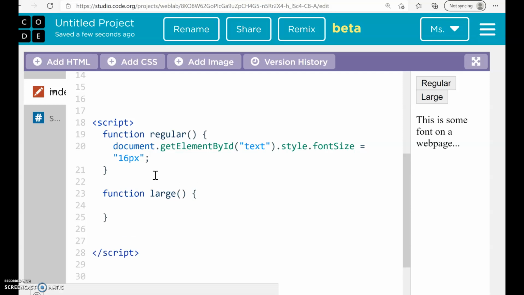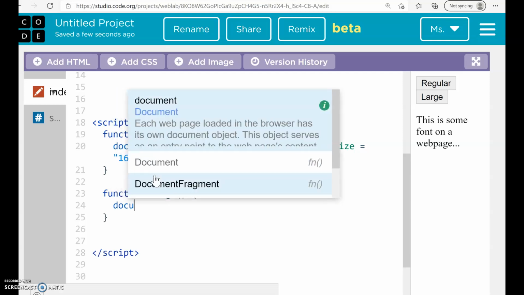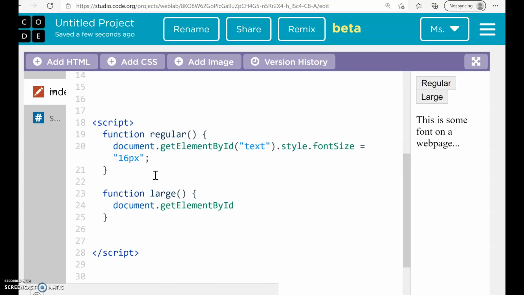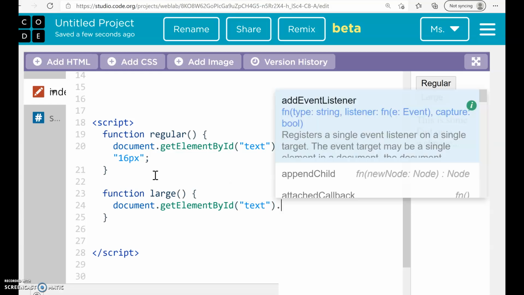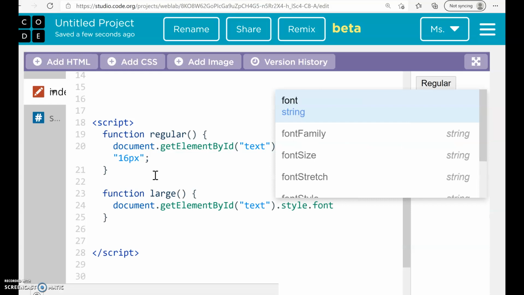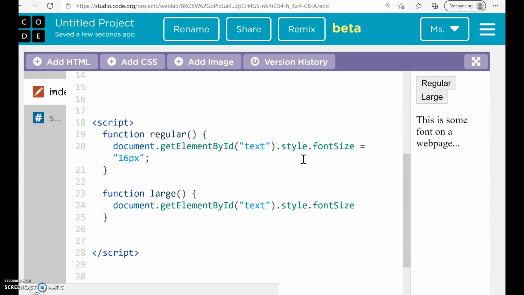Inside my curly brackets, I'm going to have my document dot getElementById. And inside that, what do I want to get? Well, I still want the same text to change, so it's just the ID text again. It's the same text that we're talking about on our webpage. That style, that font size. Again, use the drop down menu. And what do we want it to be equal this time? Well, let's go with the book which says 30px and close your semicolon.